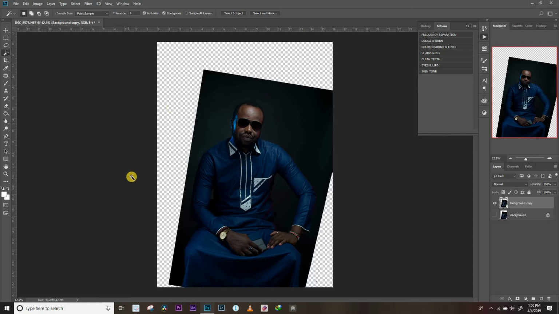That's good. My next step will be filling up the negative space. So I'll go to my tool panel and choose the triangular tool.